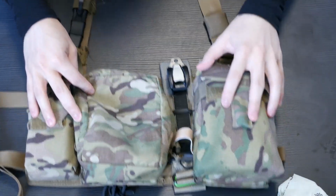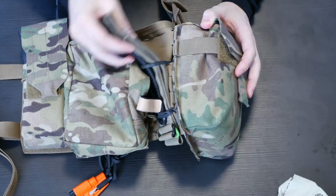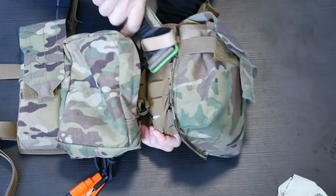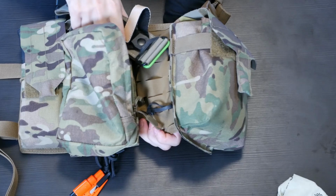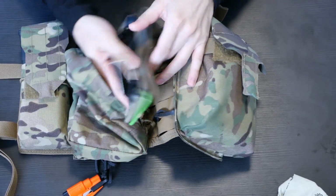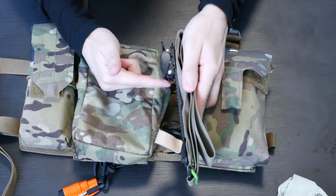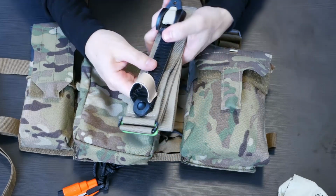That's all of that. Ratcheting tourniquet. Not the best method of attachment, but it's not too bad. It comes off fairly easy enough. Gotta pull a little harder. You can see, not the best way to keep it on here, to attach it, considering the way this is designed. You'd have to pull it out one way, because this is not going to let you pull it out that way. You'd have to pull it out over here.